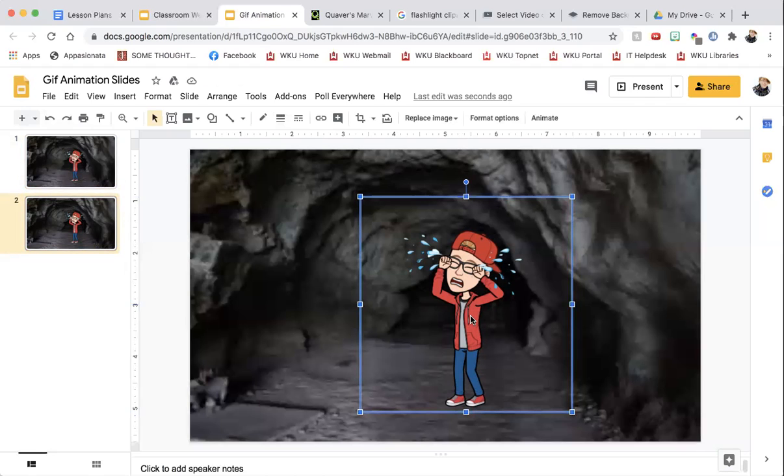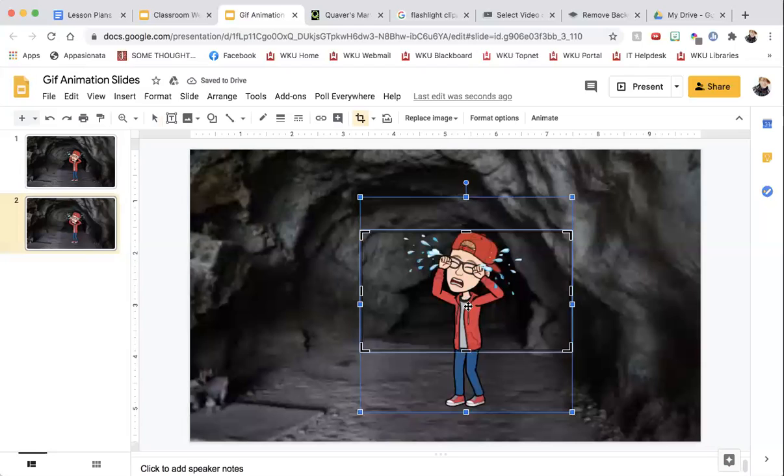We're going to click on the BitMoji, and you have to have in mind what part of the body you want to move. In this case, I'm thinking the upper torso I want to move, just rocking back and forth. So I'm going to copy this image. Again, I went to slide 2, I selected the image, Command C, Command V. I want to line these up to make sure that they're perfectly aligned with one another. I'm going to double click this to crop it, and I'm going to crop the part of the body that's going to move. So in this case, I'm going to crop the upper torso here.